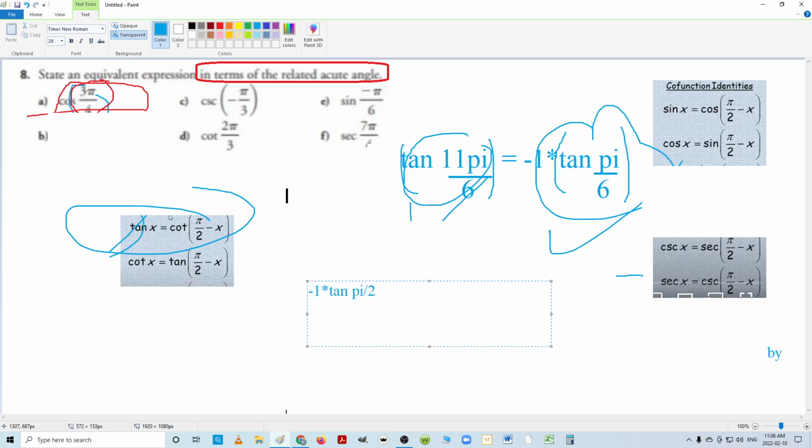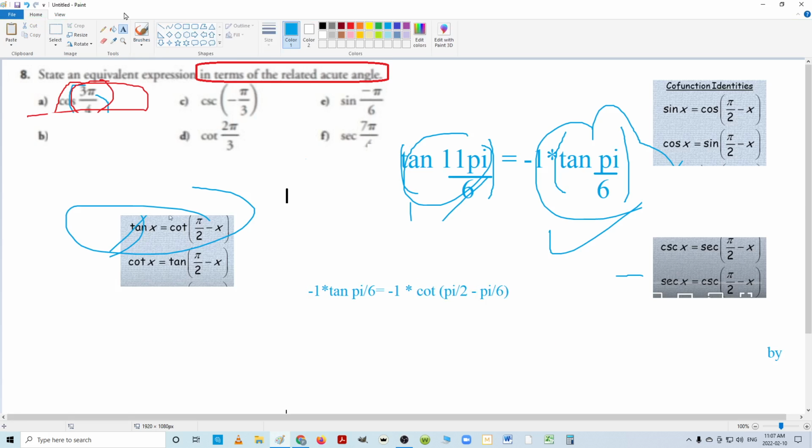It is going to be equal to -1 times tan of, what does it say over there? It says take pi over 2 and subtract pi over 2. Now this might be the exception because I think it's equal to the cotan of this. Oh yeah, that might work. So pi over 2 is the, I got it wrong. We're doing -1 of tan pi over 6 is equal to cotangent of pi over 2 minus pi over 6. And the negative here just stays outside. It doesn't apply to the angle.